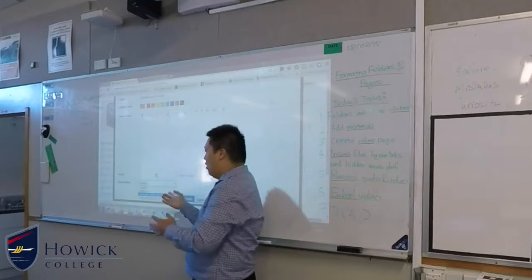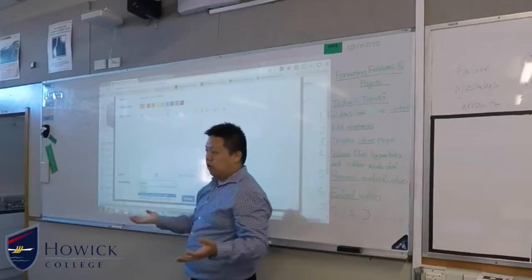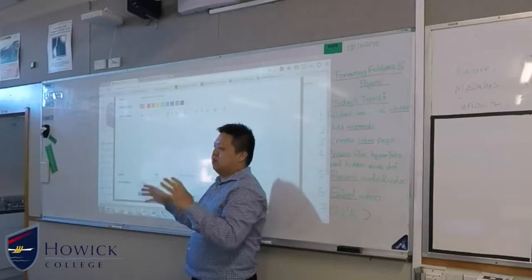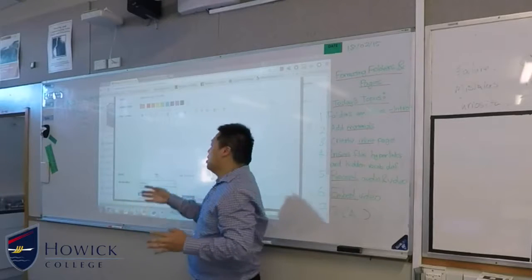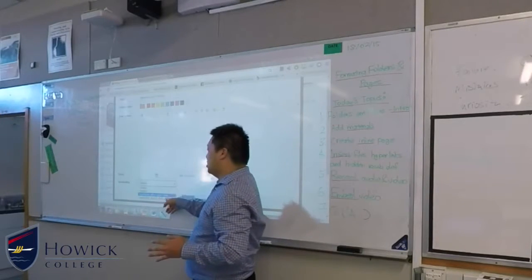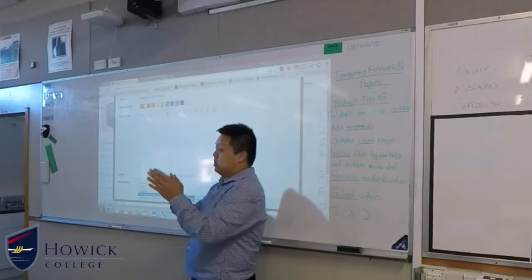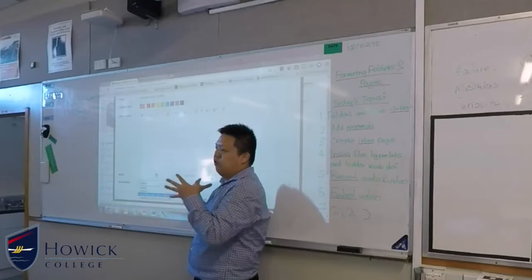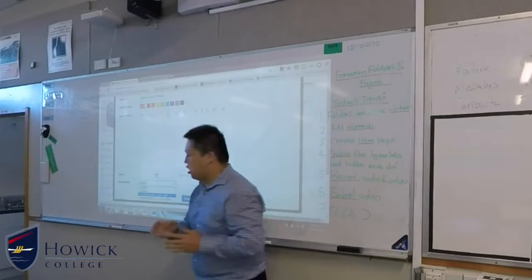But that's just one of the functions. You can just make it visible if you wanted to do that. But if you're one of those people that like to add everything onto Schoology, but some stuff you just don't want to show the student yet, you can change the date. You can even make it hidden if you want, or you can say available during the date range. You can even set a time that you only want this folder to be visible. For example, if it's only for assessment, you just set that particular period of time, okay?